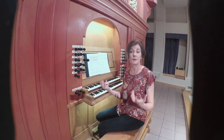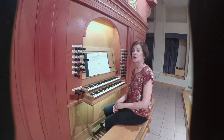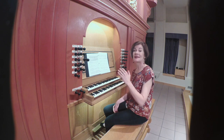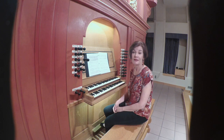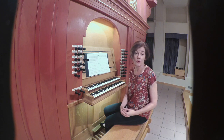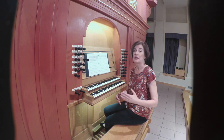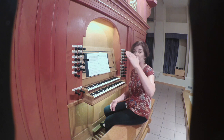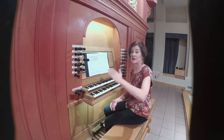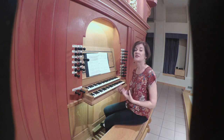We could stop the piece there. I would not try to shorten the estampée by including all the sections and taking out the repeat and the open ending, because I think this repetition is a very characteristic part of the form — a sort of medieval minimalism. It's important not to just play the first section closed ending, second section closed ending, third section closed ending, because the listener won't get a sense of the repetition.